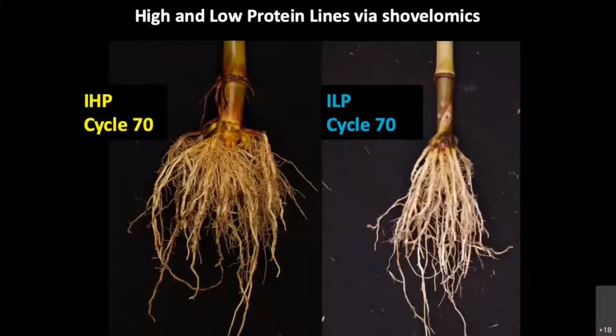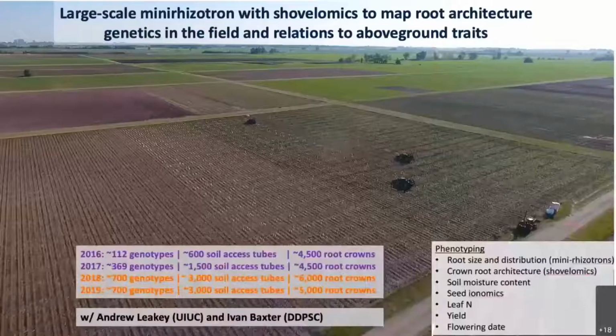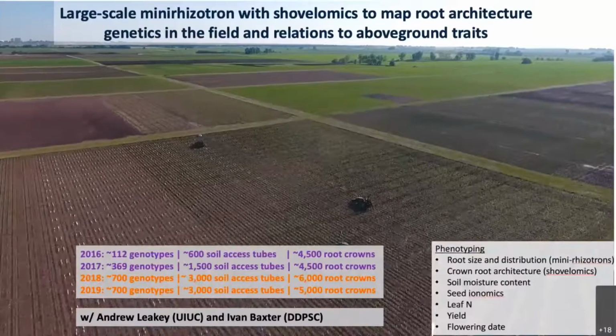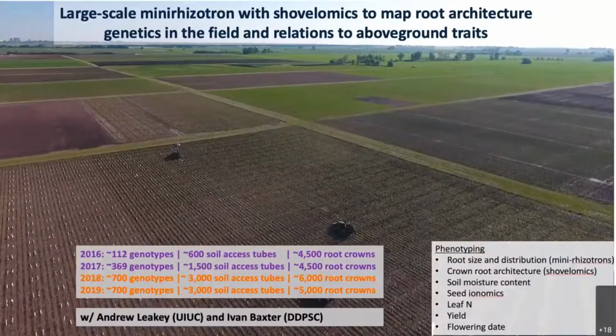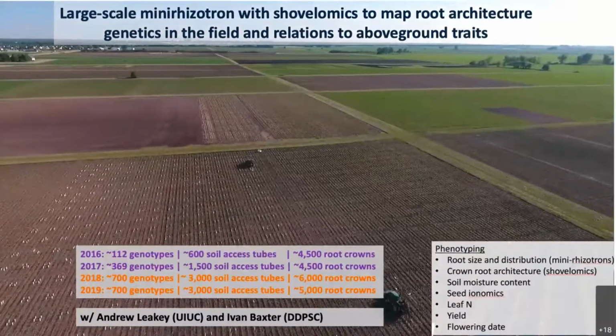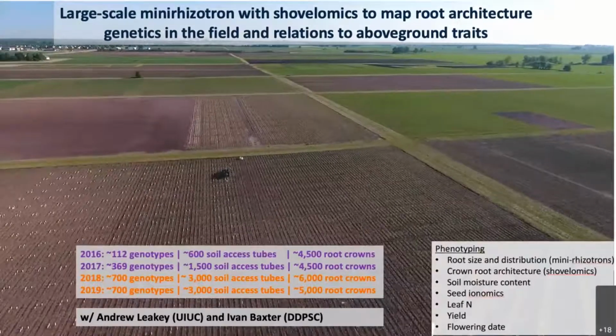So differences aren't quite as clear, but statistically, we can measure a difference between these two lines all the time. So we have a mapping population between these two. It's been intermated. We call these the IBM RILs. And I'll show you some GWAS results from that in a minute. But first of all, obviously capturing the roots themselves only gives us superficial information. It's high information content because it is the nexus of all the root system, but we don't really know what's happening below.